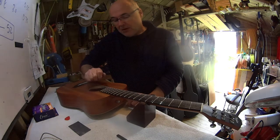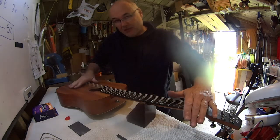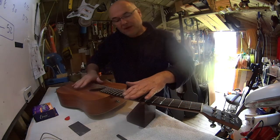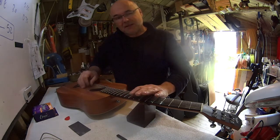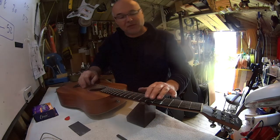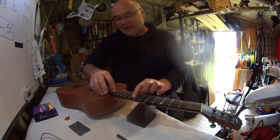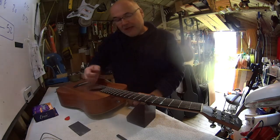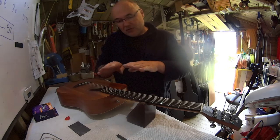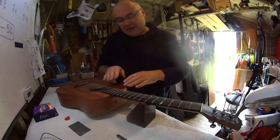So if you turn it clockwise to flatten it, your playing action, regardless of what I've already done here, will feel like it's lowering a little bit more. But you might start to find you're hearing frets, not buzzing exactly, but it's when the string hits the frets rather than slightly different when the string's hitting uneven frets. It's a different kind of buzz. And if that happens, you can then bring it back and cause the rod to release, and therefore more curvature to come into the neck.